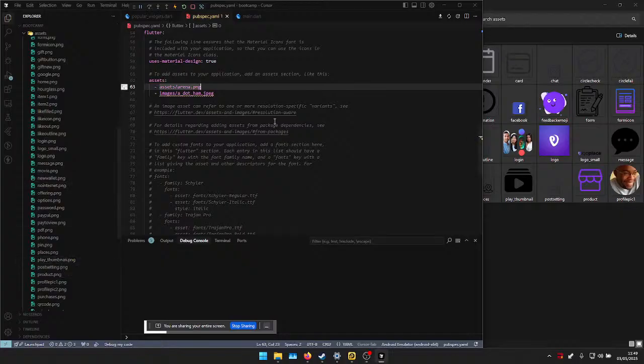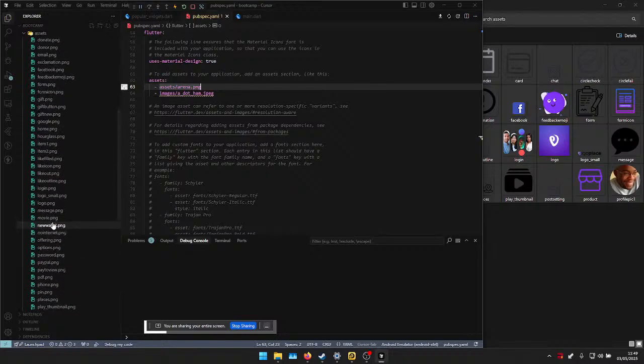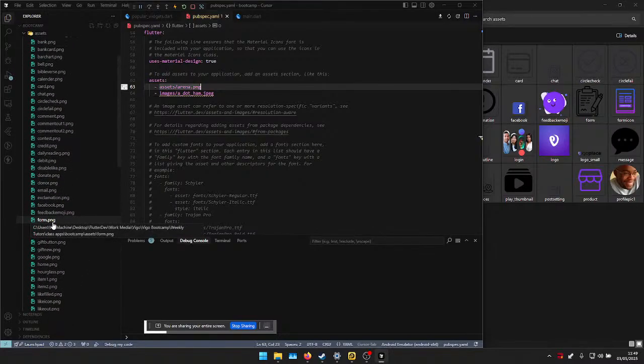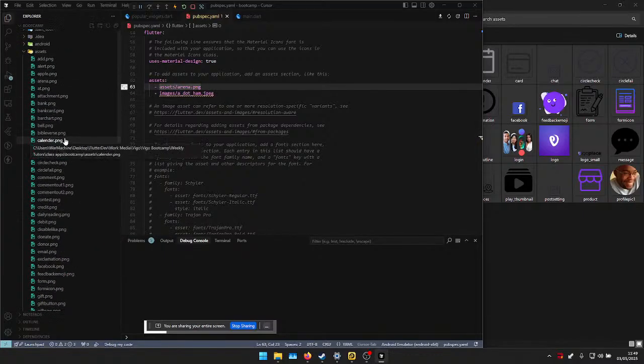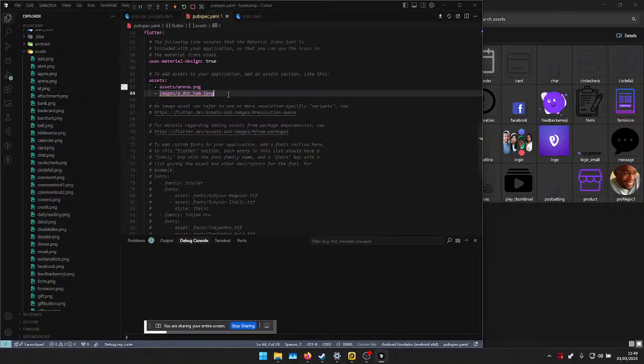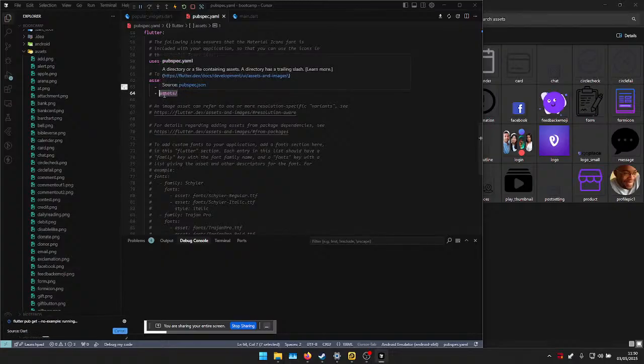And as we all know, doing this one by one will only lead to mistakes at some point, and also management of assets will be very difficult if you have to type all these paths one by one. In this particular scenario, what you'll have to do is just declare only the folder path. How you do that is by putting the folder path and ending it with a forward slash without any file name and extension attached. This now tells Flutter that, okay, everything inside this folder can be accessible.